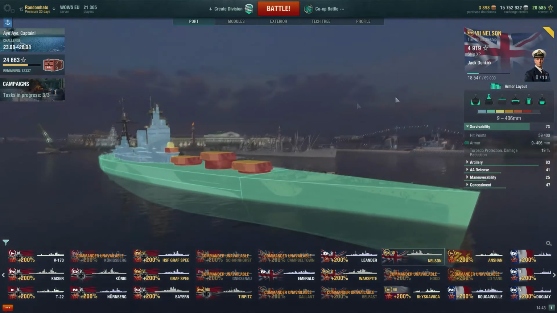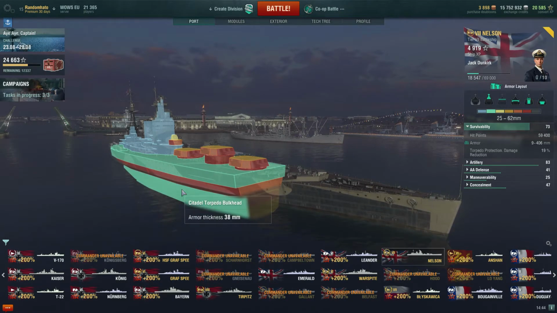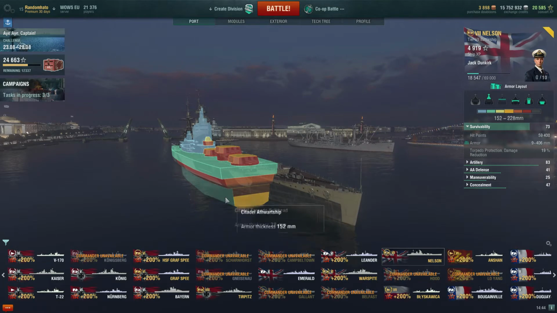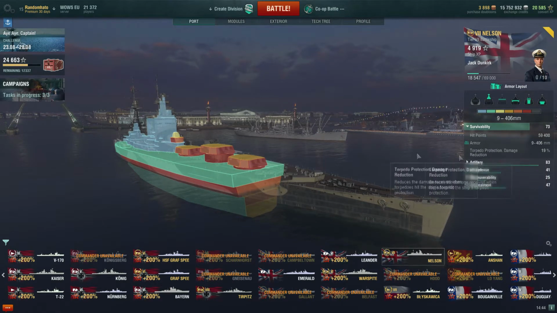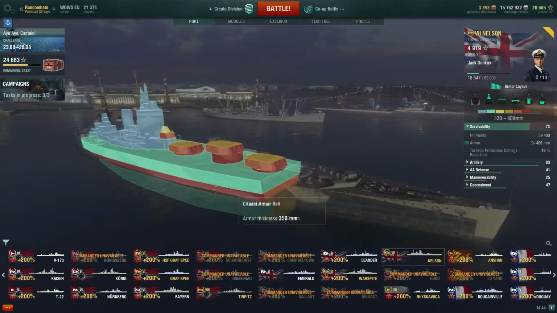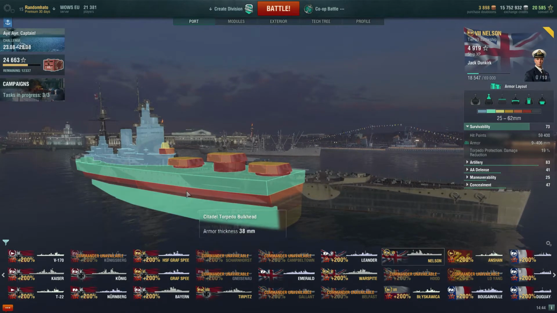Have a look at the armor layout, especially the Citadel armor here. The belt there is 356mm. And you have the torpedo bulkhead of 38, behind which you've got 305 and 152. So there's your torpedo reduction, not very much, 19%, but it does work okay. The armor's pretty good as long as you keep that angle. Don't go broadside because you will get kaboomed quite quickly.